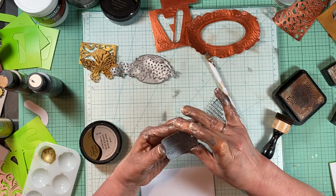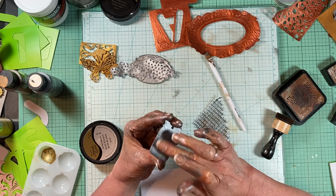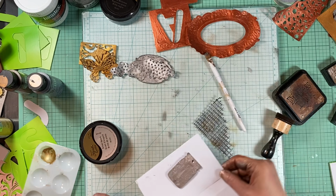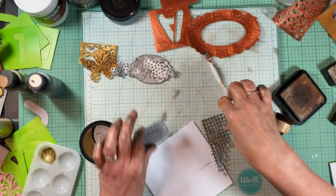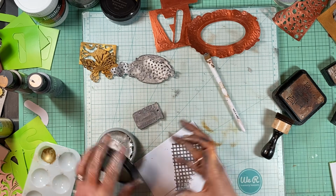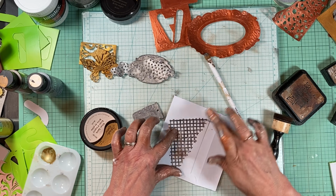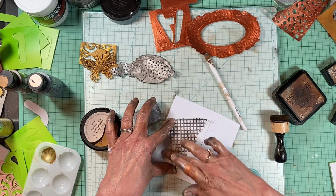And honestly, guys, when you see this, it looks like galvanized metal, okay? And I hope it shows up. So my little jar now looks like a galvanized metal jar, okay? So I'm going to take that, and this is the dark one, right? And I'm just going to take, just in spots, I don't want to cover the whole thing. I'm just trying to give it more depth. That's all I'm trying to do, okay?